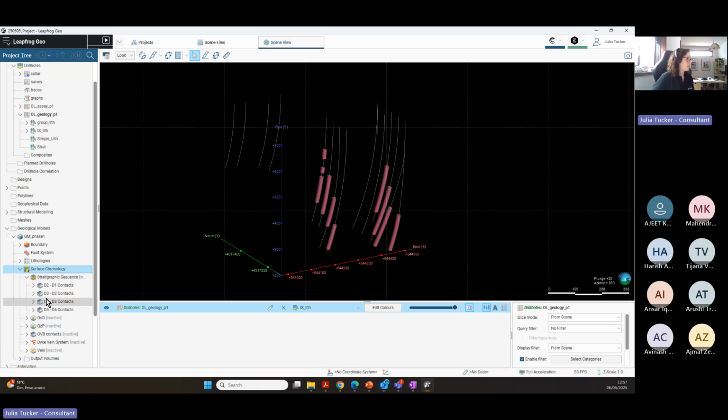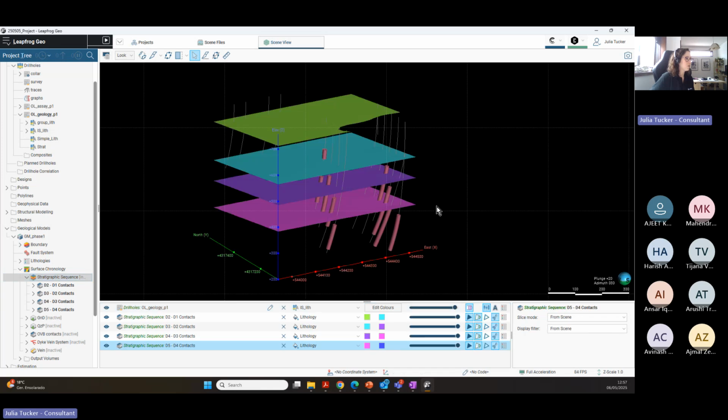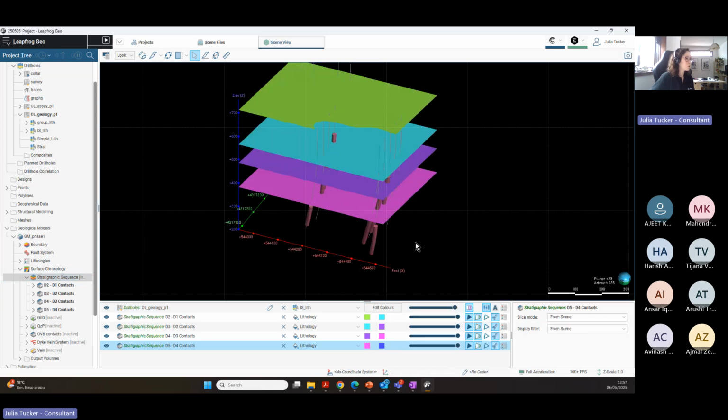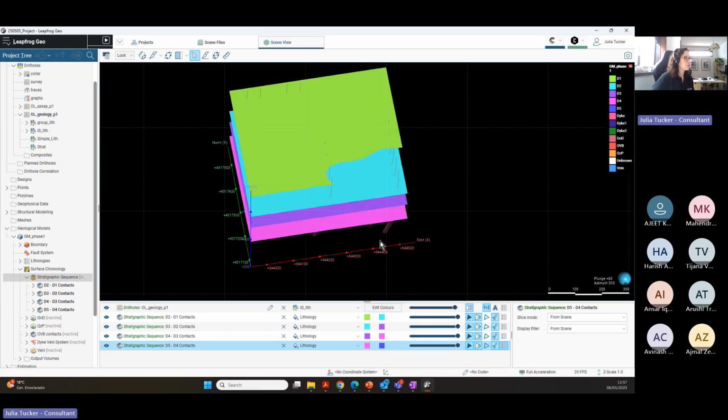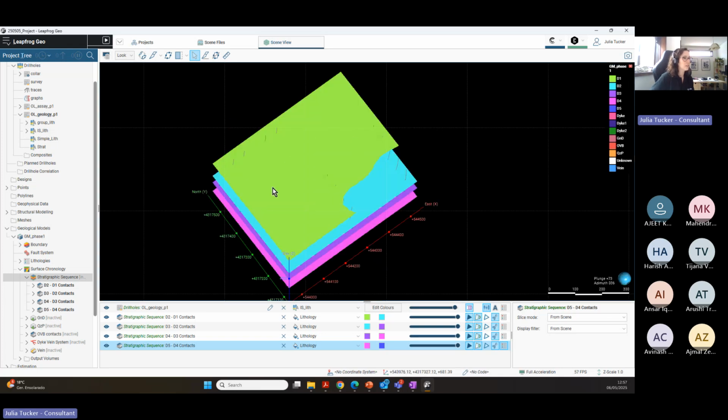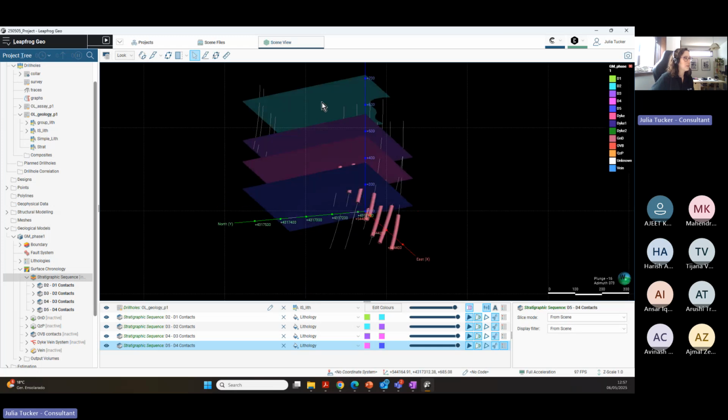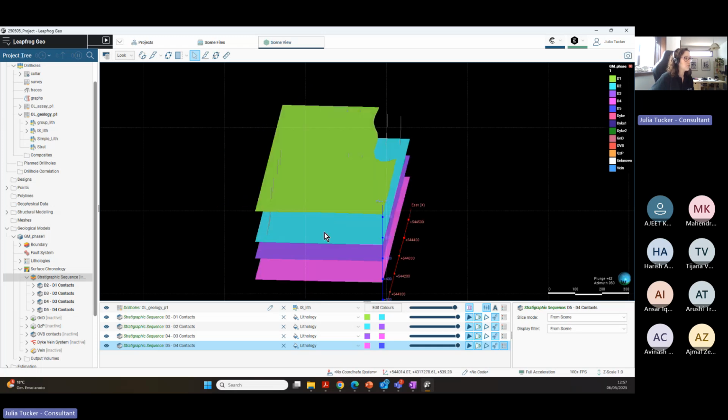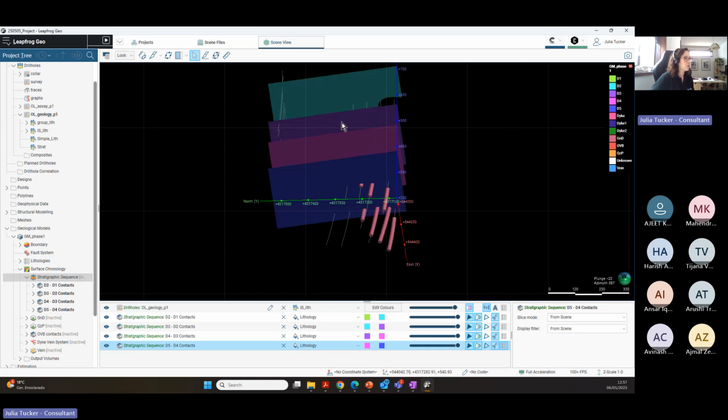And we have created here our stratigraphic sequence. So let's take a look on it. So how we should validate that? If you take a look on the colors that you have right here, so you should have this D1 color and the D2 color, the D2 color and the D3 color.